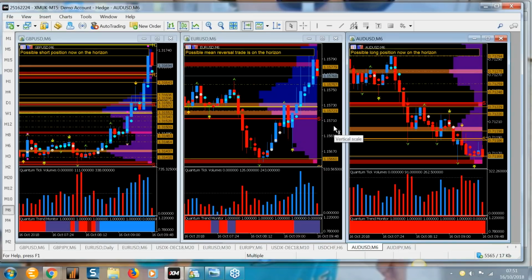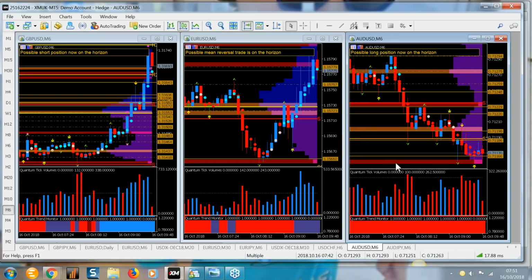Right. So I just wanted to show you the moves in cable, compare that with what's happening in the euro dollar, but also look at the Aussie as well, because the driver in the Aussie dollar, yes, the dollar has been selling, but boy oh boy, the Aussie has really been put under the cosh this morning, and we've seen that against the euro, because the euro is being bought. So your brain starts to think about these connections. You stop thinking of this market in one dimension. You start to think in 3 dimensions, and you also start to think laterally. The currency strength indicator will highlight that for you.